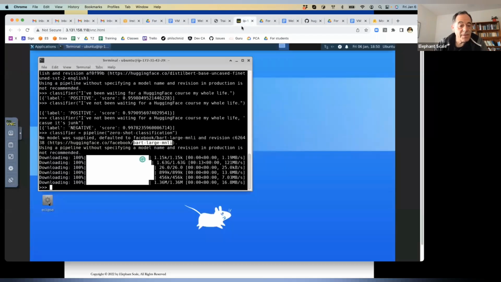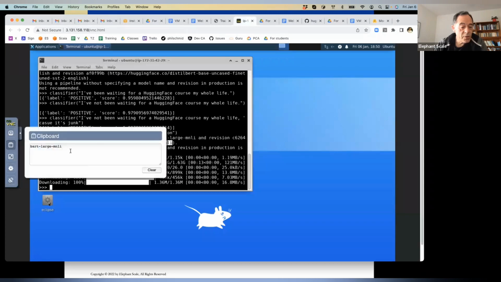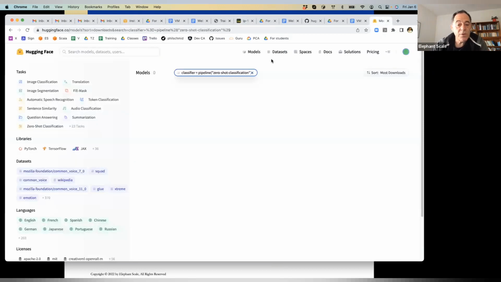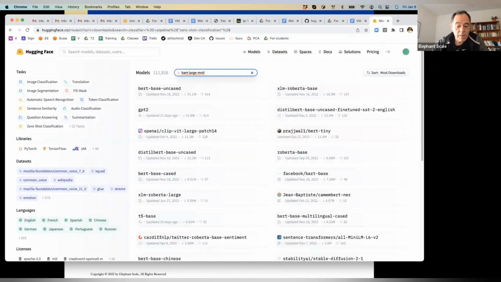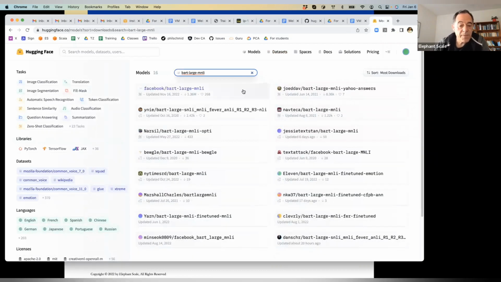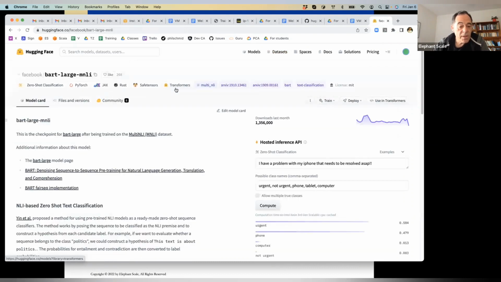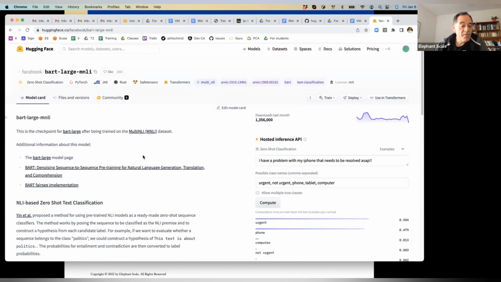I needed to copy at least this. And then I can search this here. Okay, so let's find. That seems to be the one that it used. So I will look into this model, and now I will investigate it.